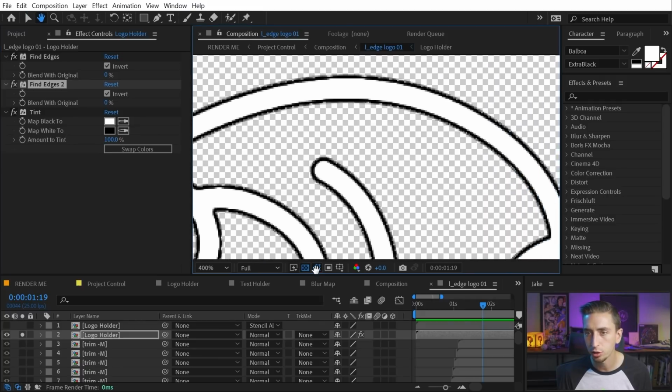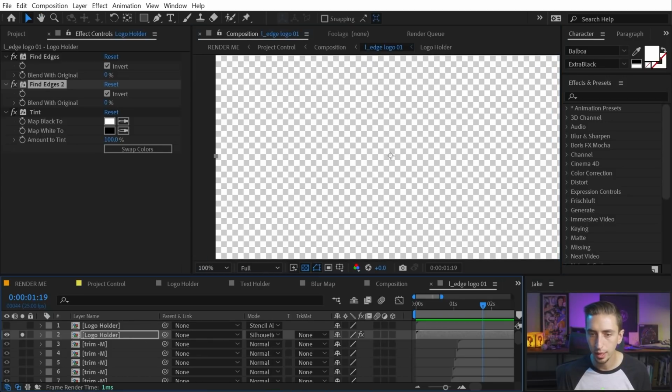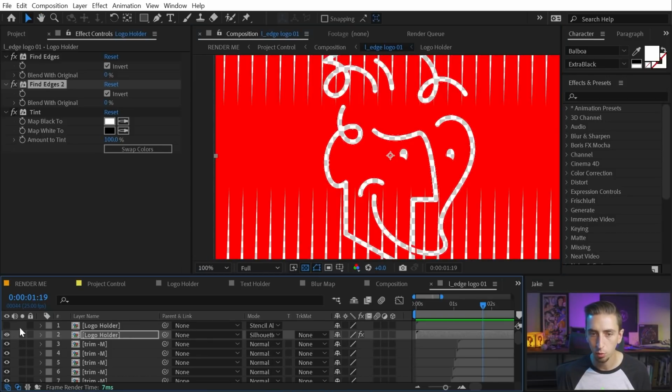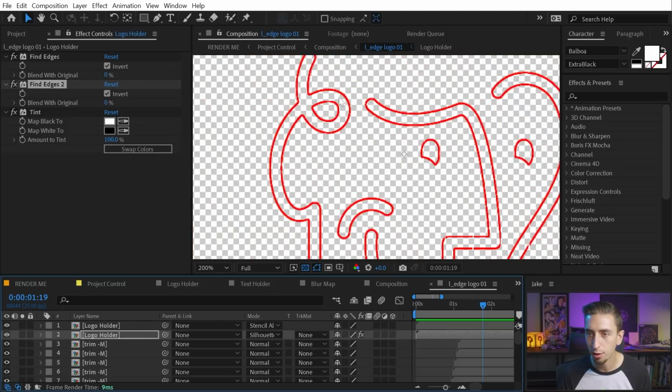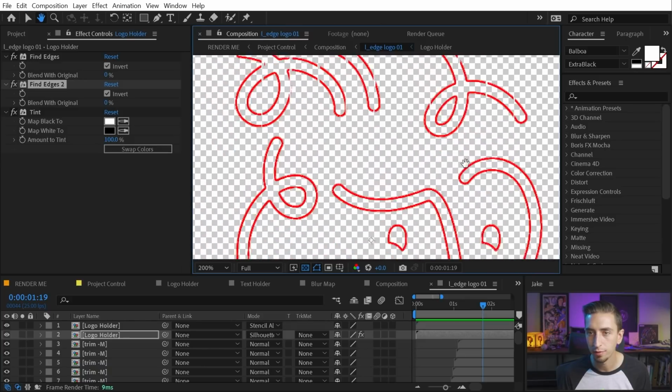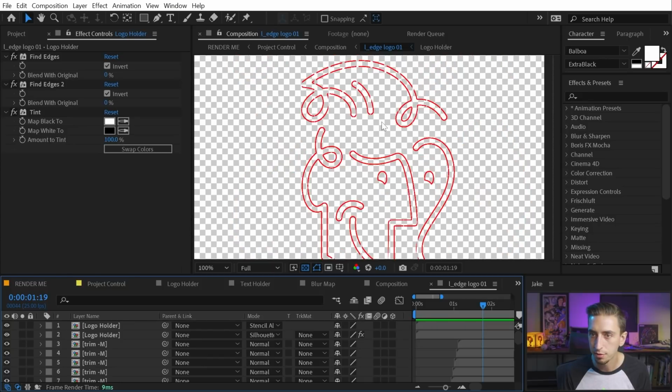It is a little bit textured, but now that can be used as a Luma matte or a Silhouette Luma blend mode to punch a hole through the whole layer stack. And combining that with the Stencil Alpha, we're now getting an outlined version of the logo where the outline exists inside the logo. So we're basically adding a stroke to the logo aligned to the inside of the logo. That's a very clever way of achieving that.